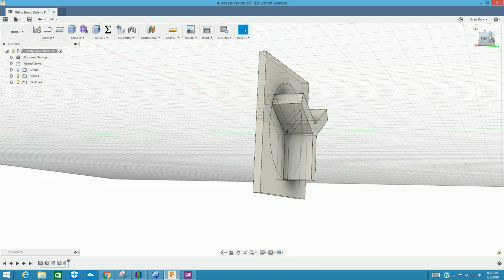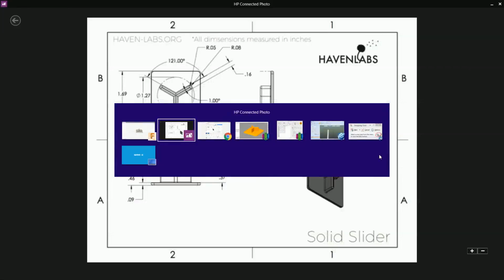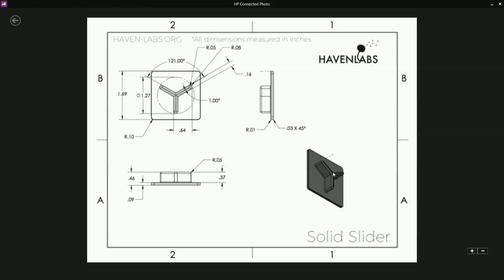There you go. So now I pretty much have the design the exact same way it is in my drawing, except for the rounded edges. We can see them here a little bit, and we can see what some of these dimensions are. And that's what some of these radiuses are. That's what this R stands for. So there's a radius of this top portion that is 0.05, a radius of this portion right here, which is 0.08. And there's even a radius right here that rounds off that. And you have 0.01 and this weird 0.03 by 45 degrees. It's the only thing about this drawing that is puzzling to me. I've never seen somebody show a fillet with a degree. So we're going to go ahead and take a guess there.